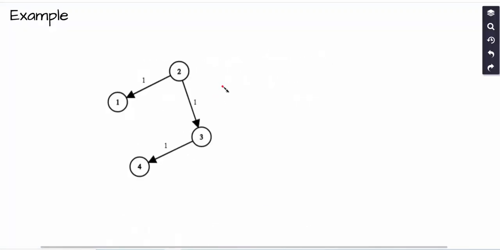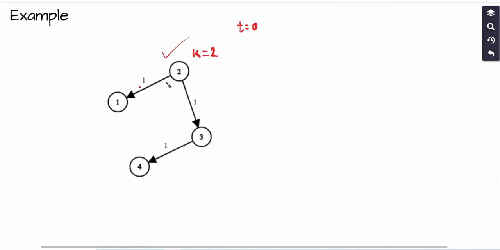So here we have an example which contains 4 nodes, and the source node is the second node, that is k is equal to 2, and at t equals 0, I send a signal from this source node to all other nodes, and I want to find the minimum time it takes for the signal to reach the entire graph, if it is possible. So let's see whether the signal reaches all nodes or it doesn't.